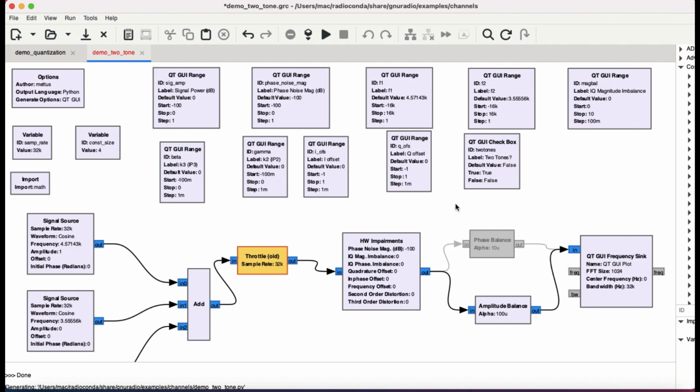This generally happens during transmission and reception due to the platform that you're using, which could be a USRP or HackRF and things like that. So we're going to actually visualize these impurities, different types of hardware impairments, which actually decay the performance of my transmission and reception. The flow graph is quite simple.